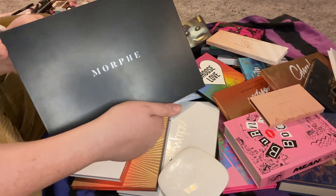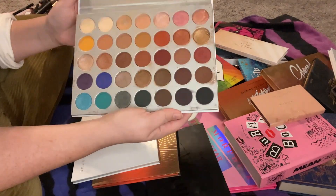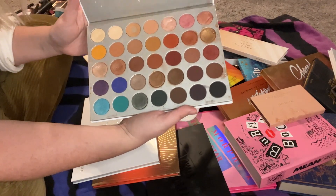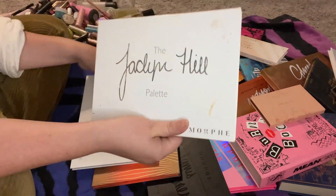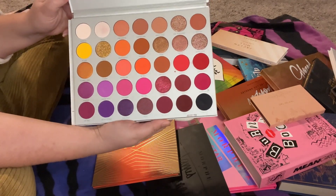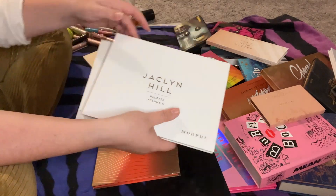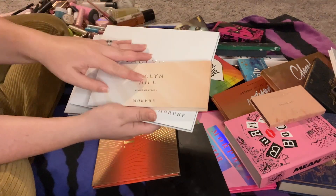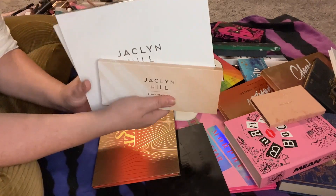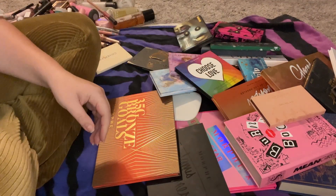I love Morphe and their shadows but I have others I use more. This Jacqueline Hill x Morphe palette is very well loved — probably time for me to grab a new one but I'm hanging on to it for now. The Volume Two collab is also staying — the pinks and purples are to die for. I also have the Divine Neutrals collab with Jacqueline. I love Jacqueline Hill — she's actually the reason I know one of my best friends, so thanks Jacqueline. I'll be keeping all of my Jacqueline Hill palettes.